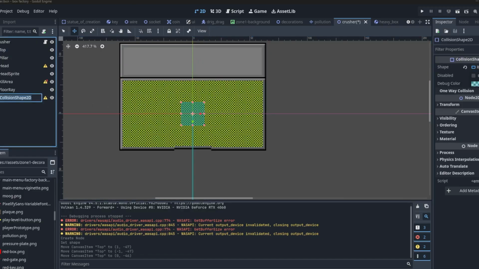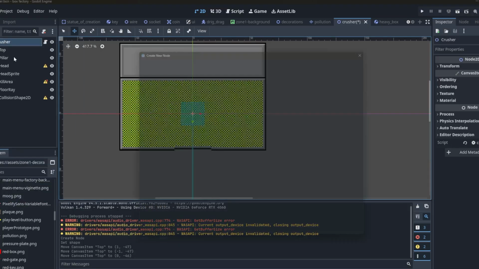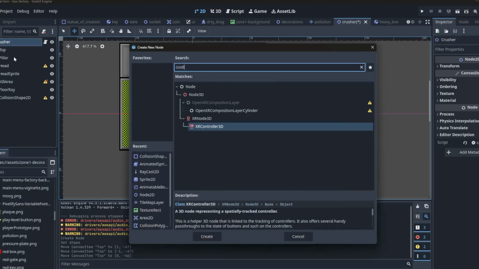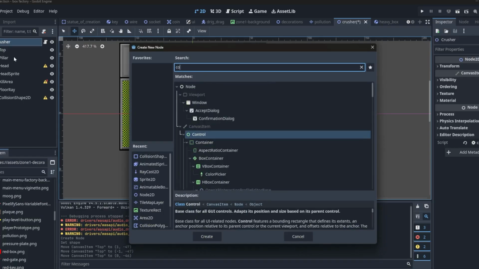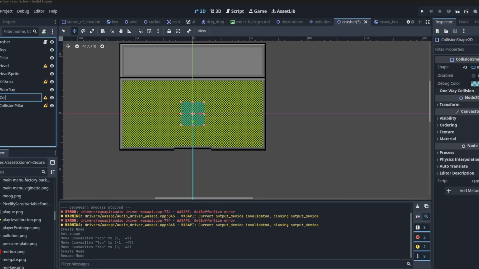Actually, we probably need one collision shape for the actual Crusher, and one collision shape for the pillar. Collision pillar, and collision Crusher.